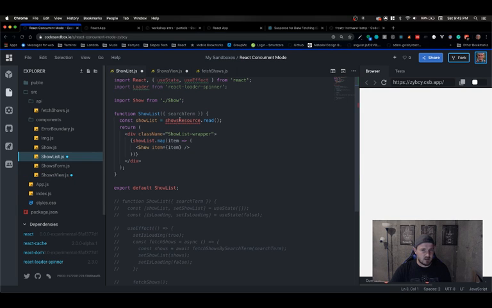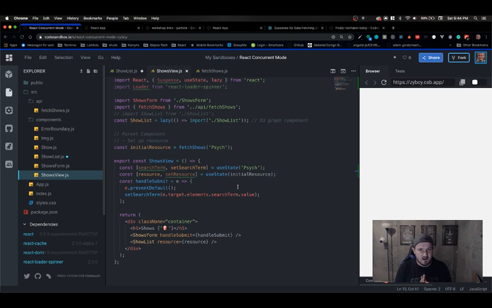And ShowList is going to take in resource, and it's going to call resource.read to get the ShowList data that it needs. Remember, if the data is not there, .read is going to throw a promise, which will suspend rendering, so we won't even touch this return. Or if the data has returned, then it's going to return the data to our variable here, and then we can render that.